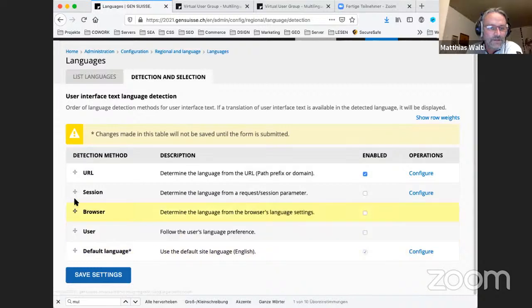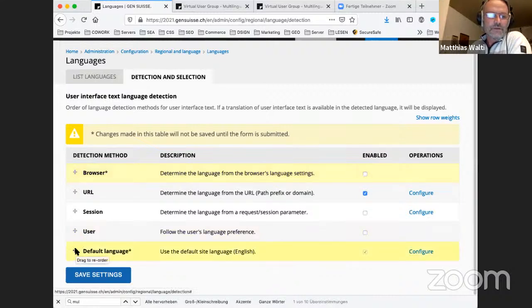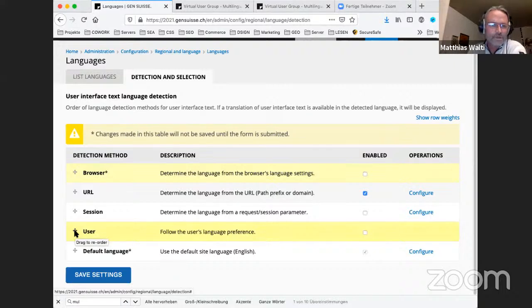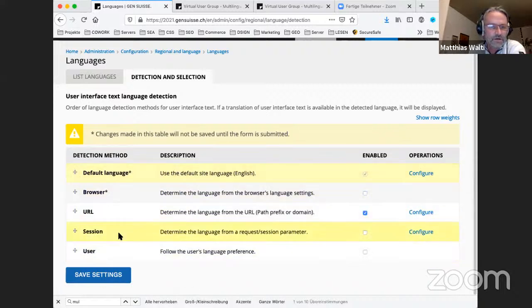Maybe the first condition is the browser language, because in France, most of the people will have French browsers or a French user interface. Then it would change to the browser language. This is a thing you can wrap your head around. It looks easy, but there are millions of possible conditions and things you can do wrong. I usually use default language here.